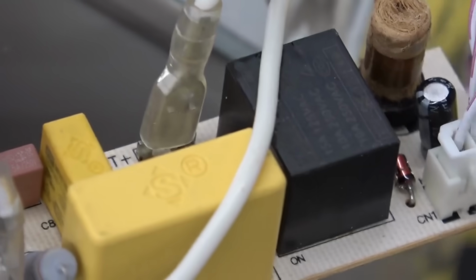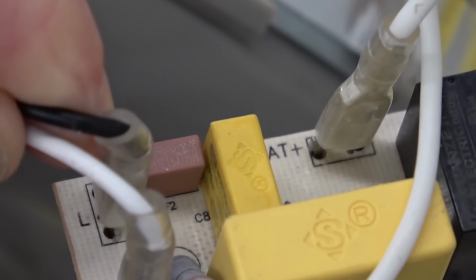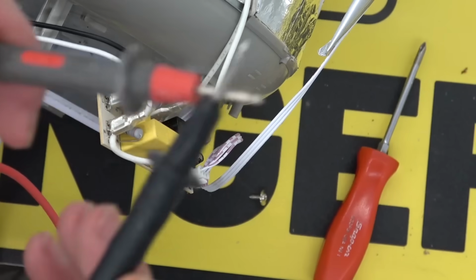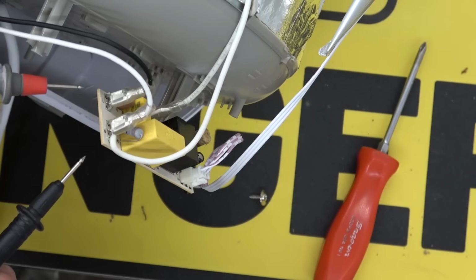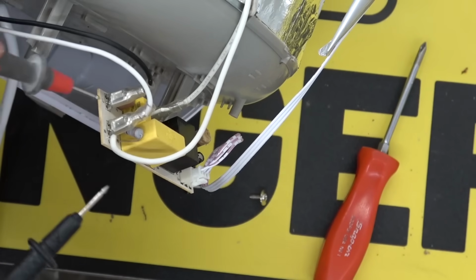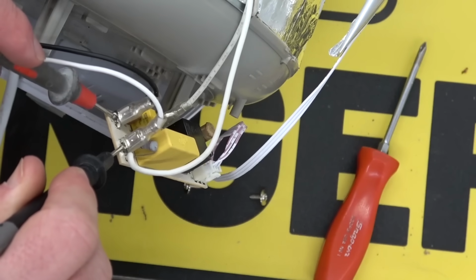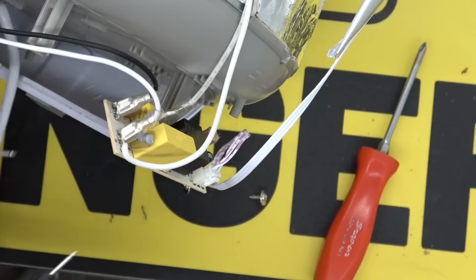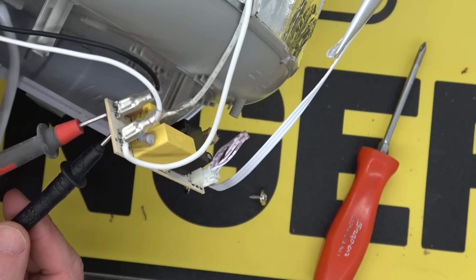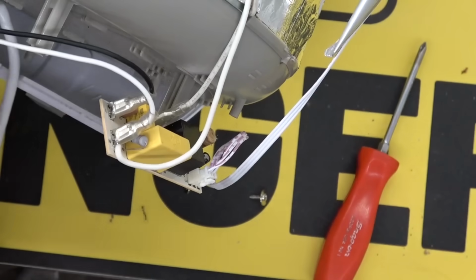So seeing as the control board is not getting any power because it's not lighting up, easiest thing first, let's check that fuse. Check our leads. As indicated by the buzzer, the leads are contiguous. Now we'll go from line to neutral, and there should be some power there. Nothing going on. Not power, rather, continuity. So we'll just check the fuse. I suspect the fuse is blown. No, the fuse is not blown.